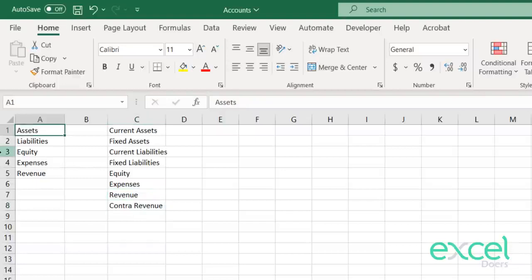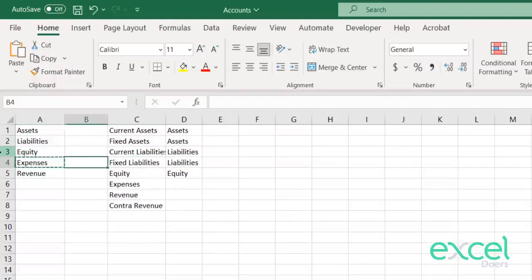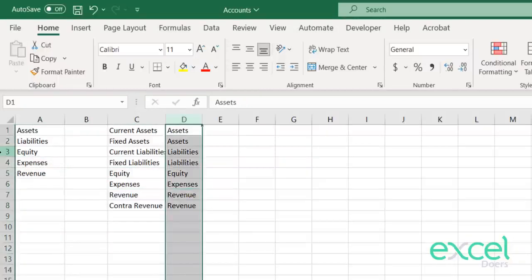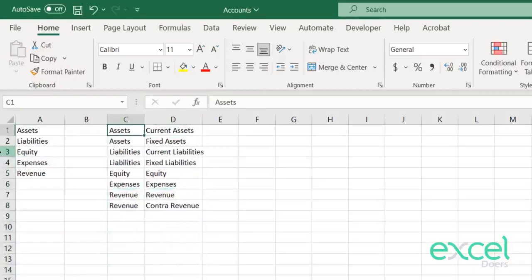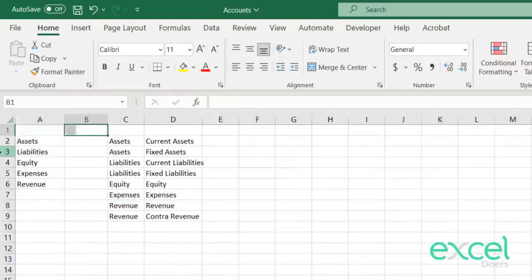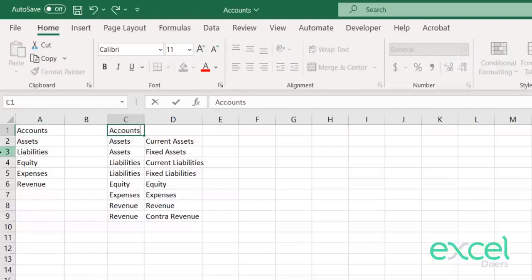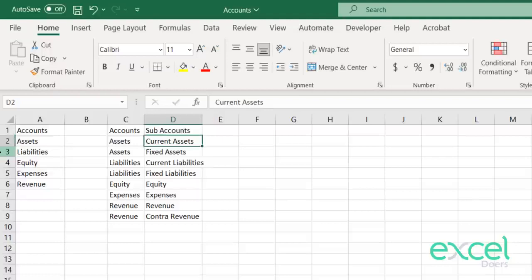So I can say that these are assets, these are liabilities, this is equity, this is expense, and the main category is revenue. So I can switch the columns and name them: this is accounts, this is also accounts, this is sub accounts, right?